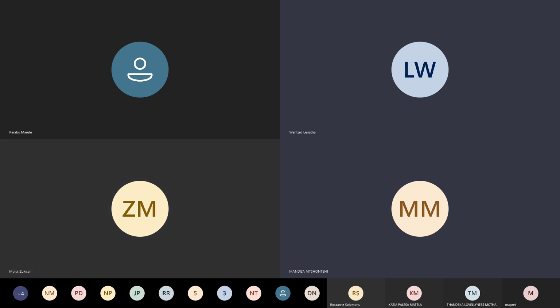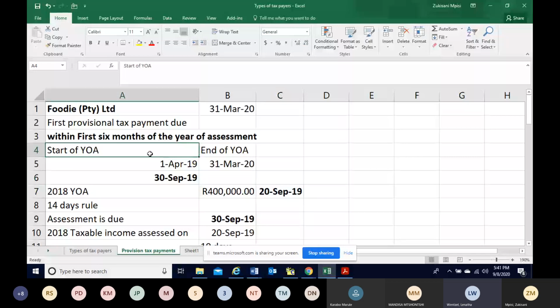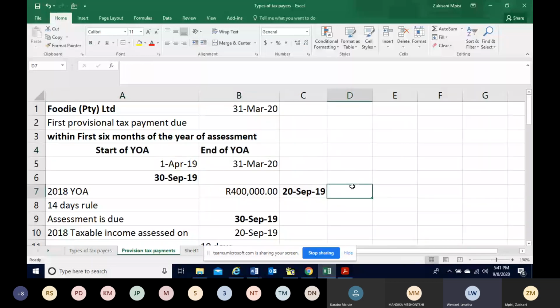Yes, that's basically right. It's a little bit more complicated because you basically have to take a question to explain it very well. I always use a timeline. I always dot on a horizontal line which year am I busy with, which dates and amounts do I have, where do they plot in, and then I can easily see do I already have this assessment by the time that the provisional payment has to be made, and does the 14-day rule apply? Is it now 18 months before or later? So a timeline helps a lot. You'll see in that video recording on myUnisa how I explain it on the timeline. That's basically the best, because the dates will confuse you if you don't really have a good foundation of what happened when. That will help you a bit.